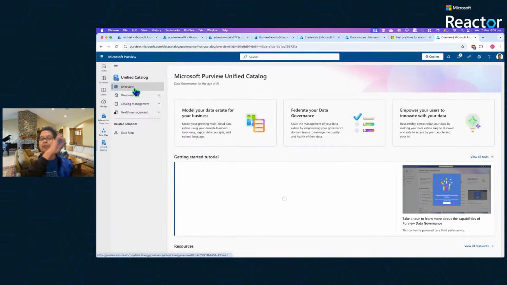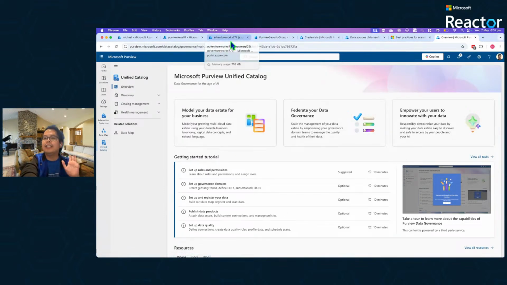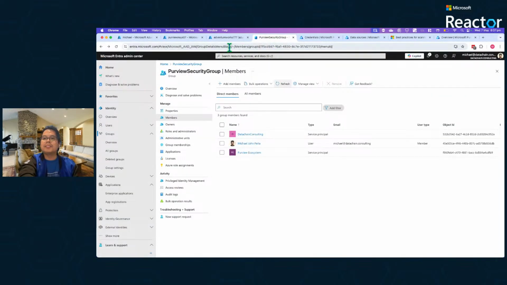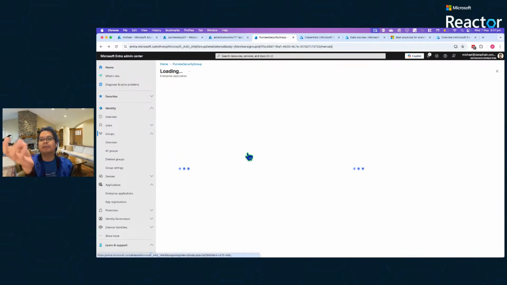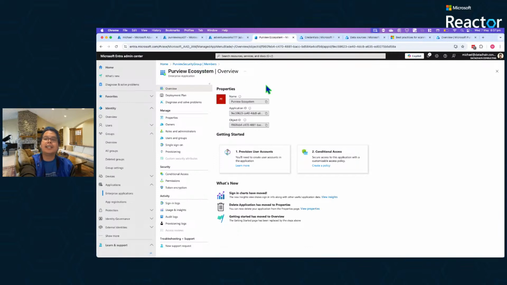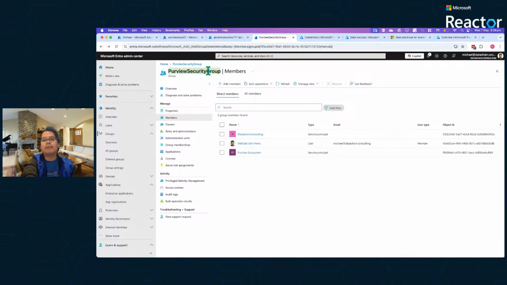Now, let me move forward to Azure SQL, which is relatively straightforward as well. Before I go to Azure SQL, one thing I also want to encourage people to do is creating security groups. One thing I learned when using Purview is that although Purview comes with a service principal, this Purview ecosystem, which you already have, and if you go to your Entra you would be able to see it, I would still, again to that concept of not attaching things to a personal name and so forth, either create a security group and use the security group moving forward, right?